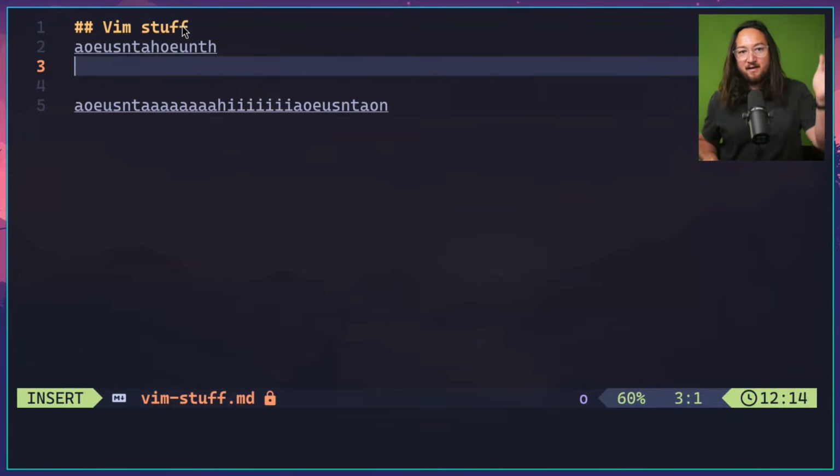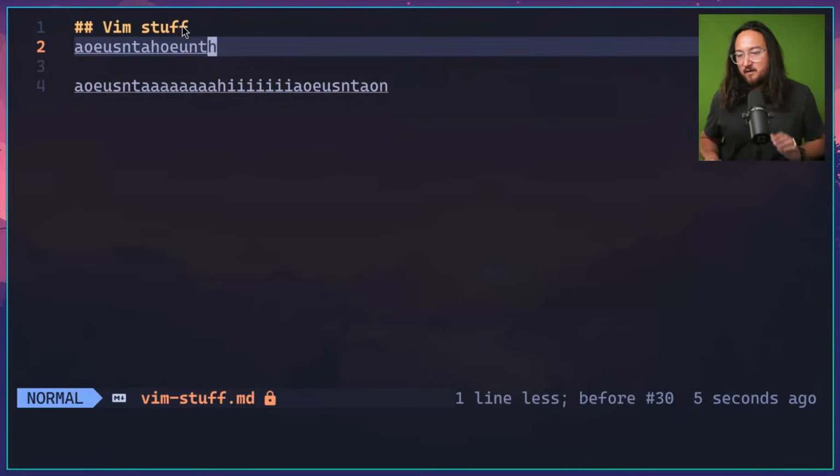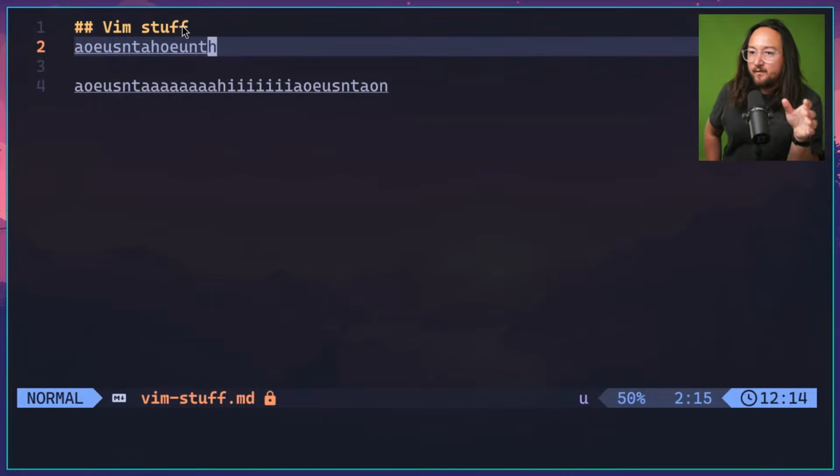I can hit O again. It's going to create a new line, and let me start from there. Great. Okay, so we have A, I, and O. Those are the ways that we go from normal mode to insert mode. A after the cursor, I before the cursor, and O puts us on a new line.